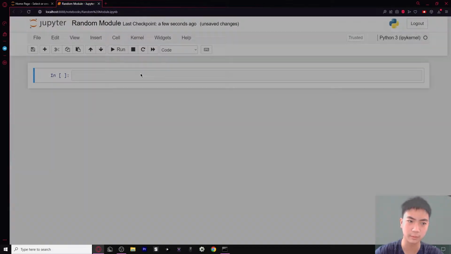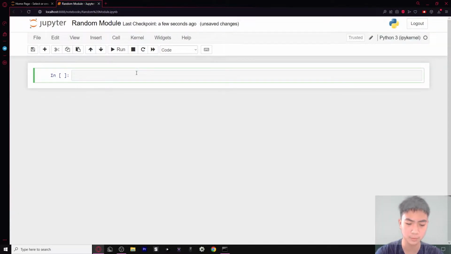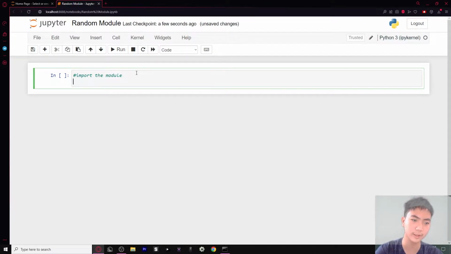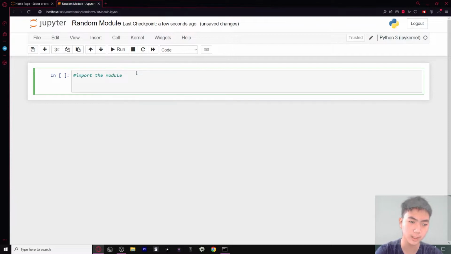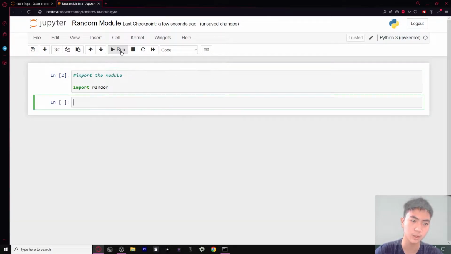Okay, and click rename. First, the most important thing is to import the module. The module name is going to be random in this case, so we're going to import random, like so. Control enter. You might need to wait a bit if you don't have it installed, but I already have it installed, so I just run it and it's instant. After that it will create a new cell right here, and from here we're going to make the game.